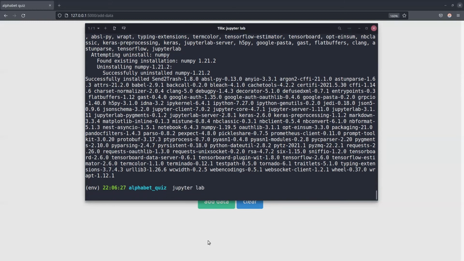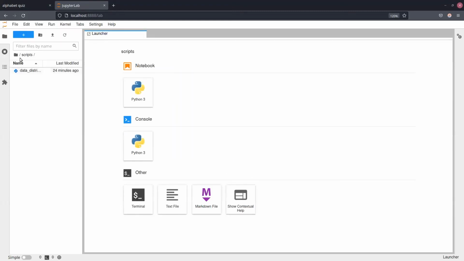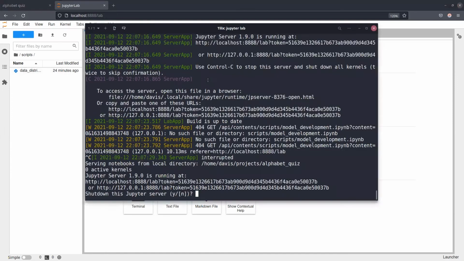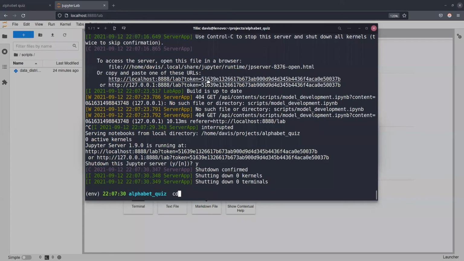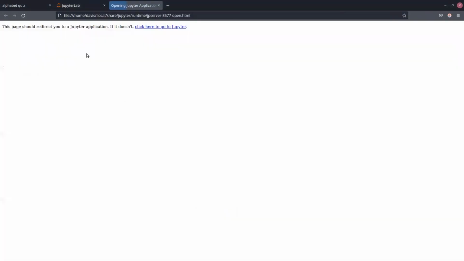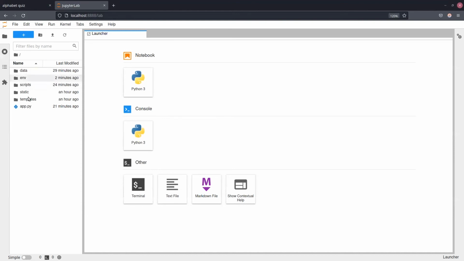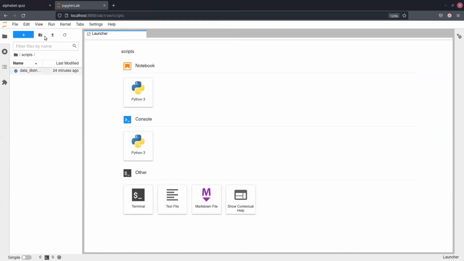And you can use Jupyter Notebooks or something equivalent to that. They're basically the same. And then once this loads up, I actually wanted to... Oh, that's weird. I started in the scripts folder, so I thought I started in the wrong location. Sorry about that. We actually do want to write this in the scripts folder. At least that's where I want to put it. But we can go back and see our data. Okay, that's good. So in the scripts folder, let's just make a new notebook.